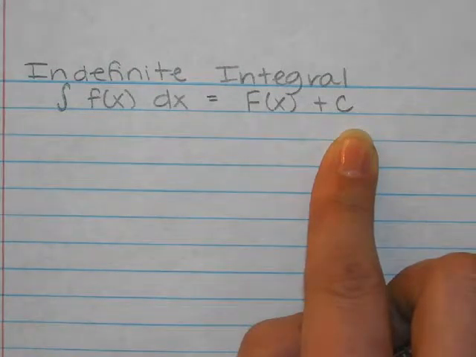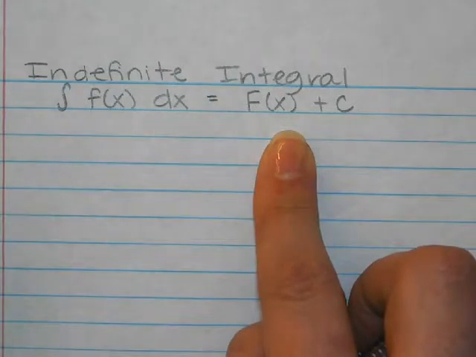So if we relate this back to derivatives, remember we had two situations with the derivative. We said, oh, the derivative represents a slope. So if I plug in a specific point, I'm going to find a specific slope at that instant. Or if I take just a general derivative, then I get an equation and I can plug in any number I want and get any of the slopes anywhere. We're doing the same thing, just the backwards version of it. So a definite integral says what's the area for a specific interval. An indefinite integral says now I'm going to find an equation so that I could find the area anywhere I wanted. Does that make sense, the difference?